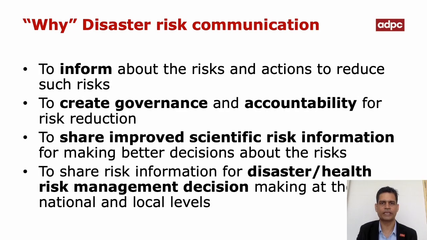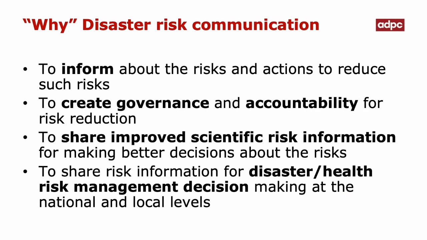I hope that you can now define disaster risk communication. Now let us understand why we need disaster risk communication. To inform about the risk and actions to reduce such risk. In most countries, governments have a responsibility to provide clear information to the public about hazards, vulnerability, exposure, etc., and on the actions that can be taken at the household, community, and government levels. Therefore, risk communication is critical as it informs about the risk and suggests appropriate actions to reduce such risk.